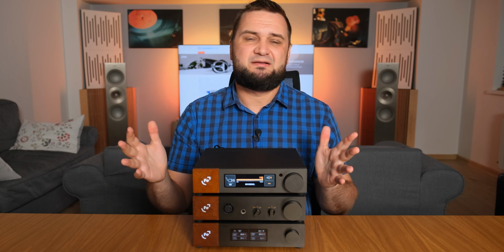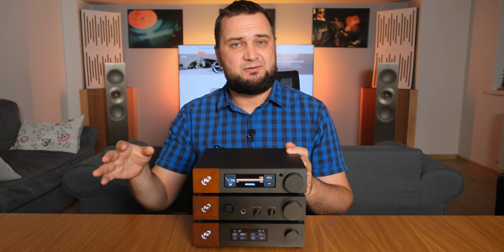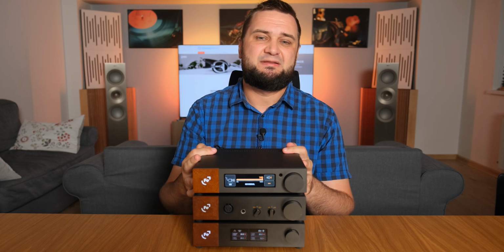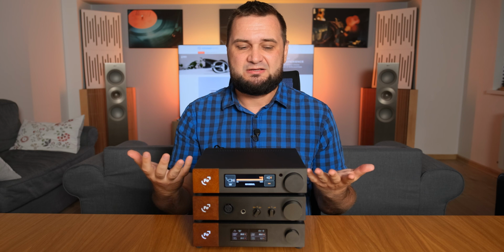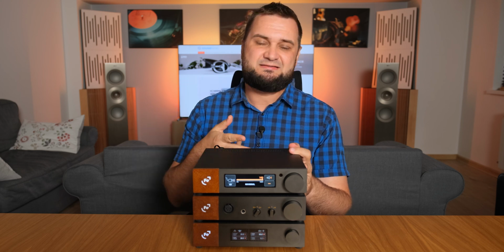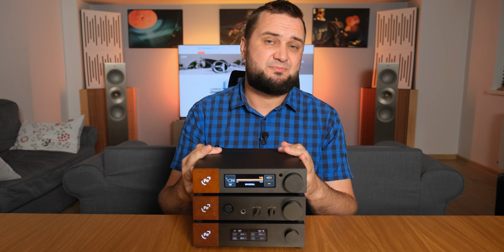So, compared to many other units that passed through my hands, this one sounded better as a DAC and preamp combo compared to Gustard R26, A26, compared to any SMSL or Topping unit, even compared to a pricier Matrix Audio Element X. Its preamp section was actually a big surprise because at this price I personally didn't experience such a good DAC and preamplifier, and Ferrum felt so confident in its preamplifier section that they even added a set of RCA analog inputs. So if you need, you can use this one just as a preamplifier.